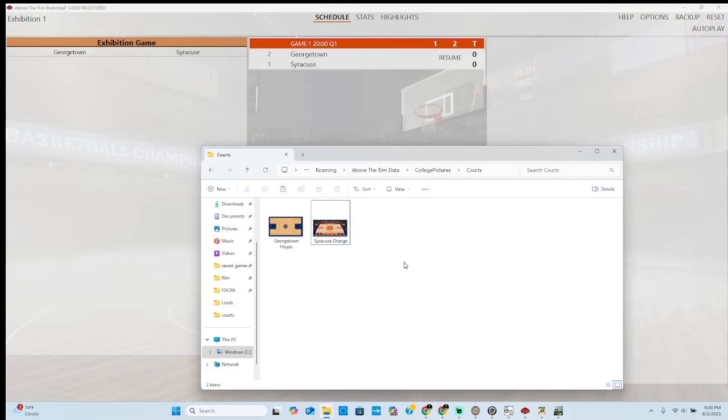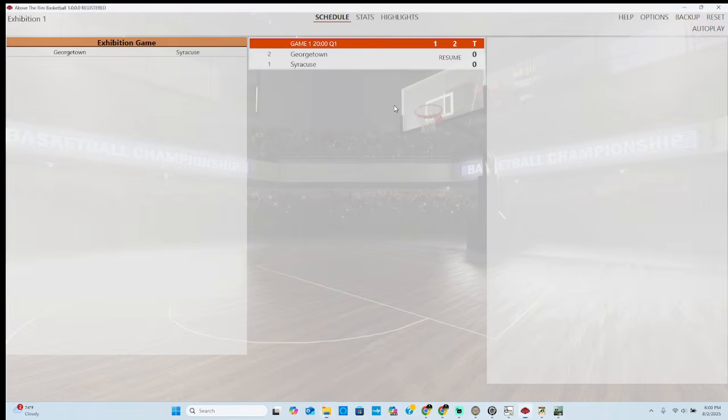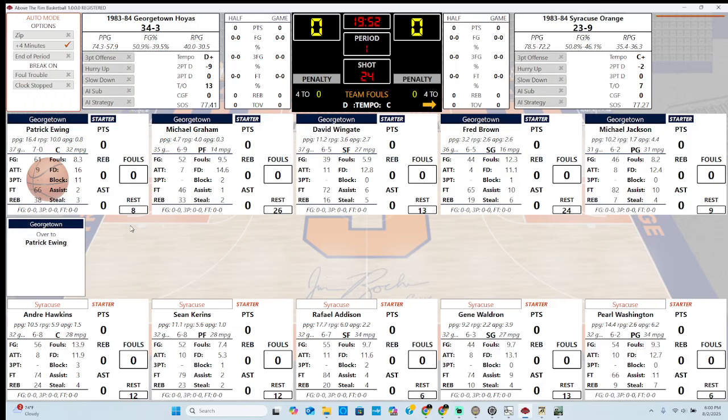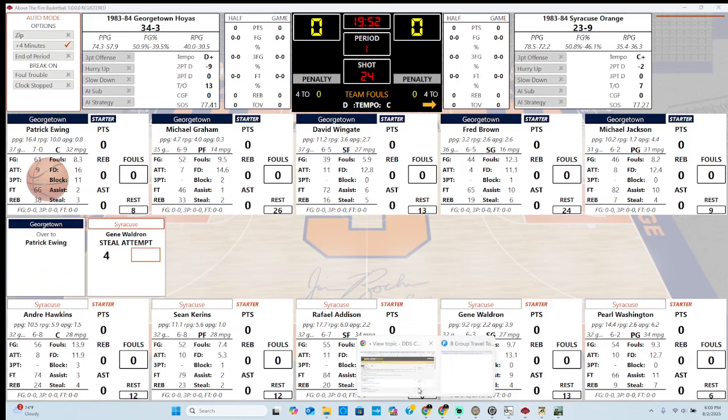But once again, when you play the game, there it is. That's the court I have now. You don't really get to see the whole lot of the court. I mean, if I jump ball here and you're playing around, you see the court. But I like having the court in the background there somewhere too. The logos are most important. I'm going to download those next real quick and put those in.